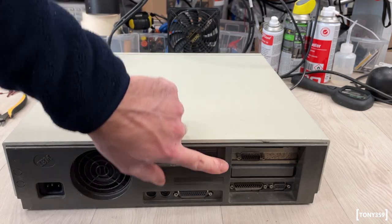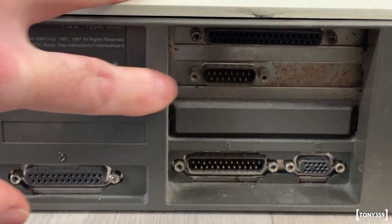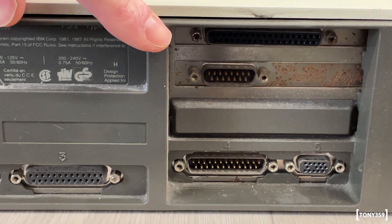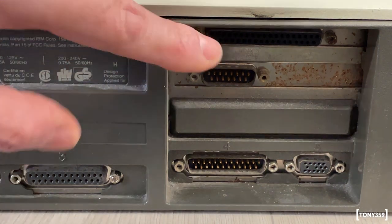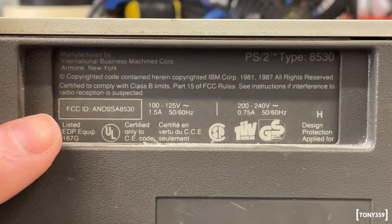There is a little bit of rust on some metal parts. Like you can see on this, this is some kind of add-on board. You can see there is a little bit of rust. That's no big deal for the time being. Again, as long as I don't find that on the motherboard, that's totally fine.